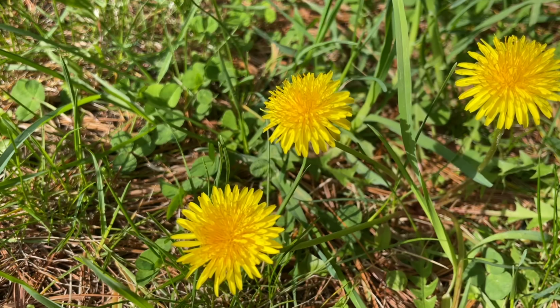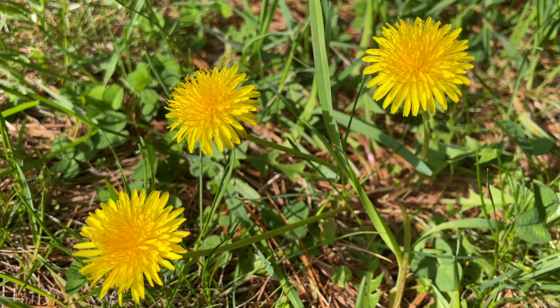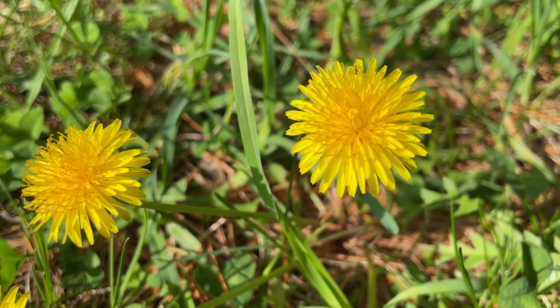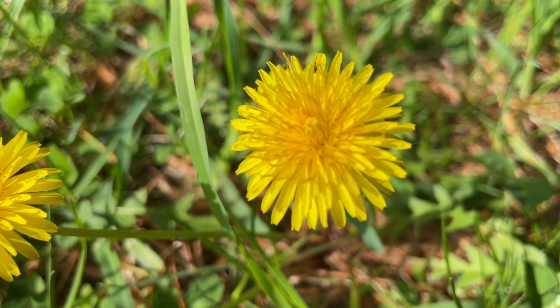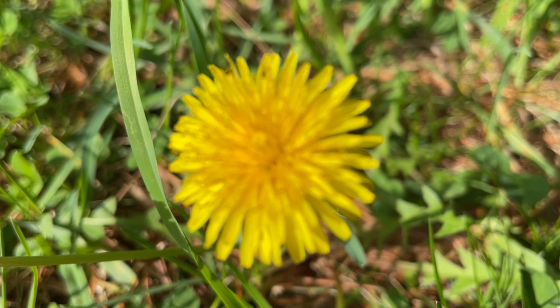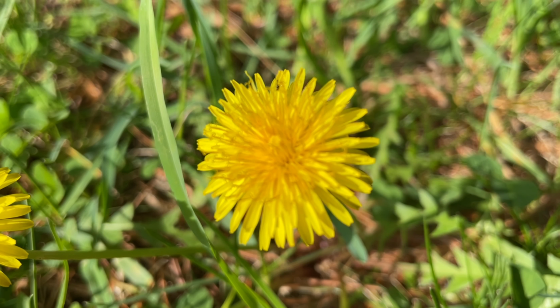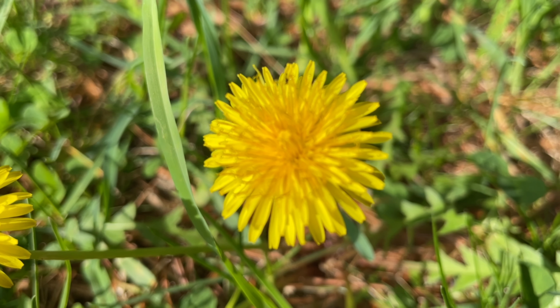Aren't they beautiful? I know they're really a weed, but they sure are pretty. Matter of fact, they're so pretty, I think I'm gonna eat them. Yep, you heard me right. Let's make some dandelion bread.